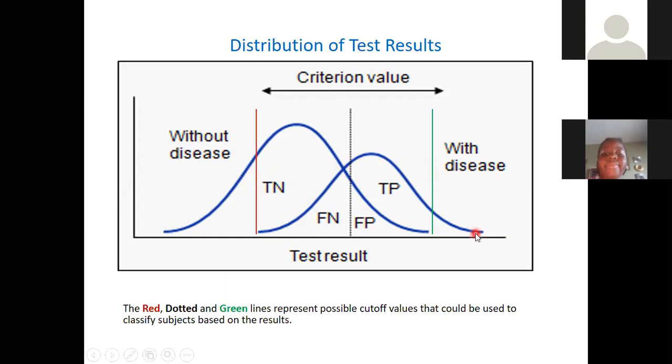Now you will see something. There's an overlap between the test result of normal people and people with the disease. What it's telling you is that there are some people that have extremely high value of the test result, but they are not sick. They don't have the disease. And there are some people that have relatively lower value of the result, but they have the disease. There are many factors that may be responsible. Some people have the disease and are on treatment, so the value of the result may be lower than it would have been, but it doesn't preclude the fact that he has the disease. Like a diabetic that is on treatment doesn't mean that the person is not diabetic. So you see overlap now.